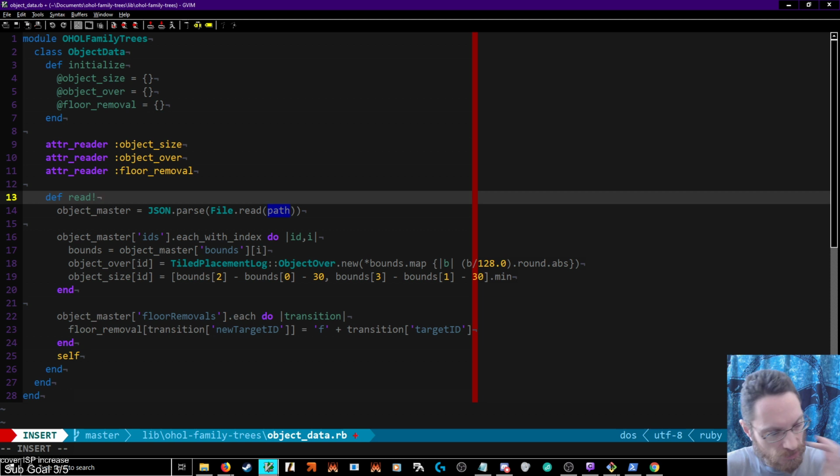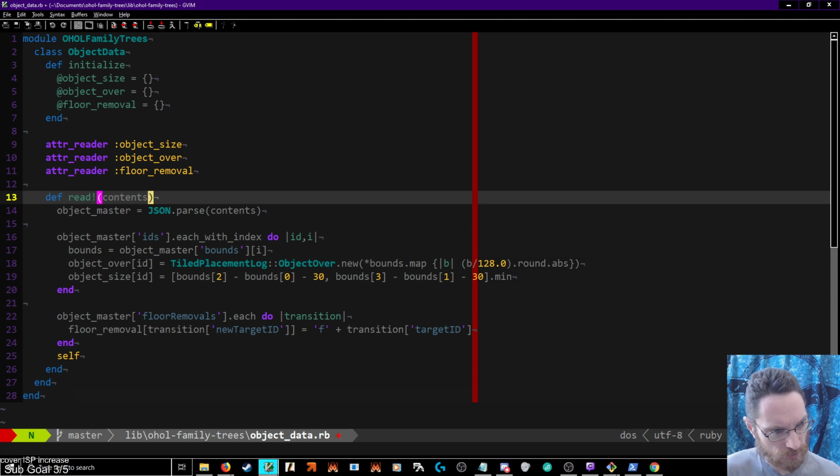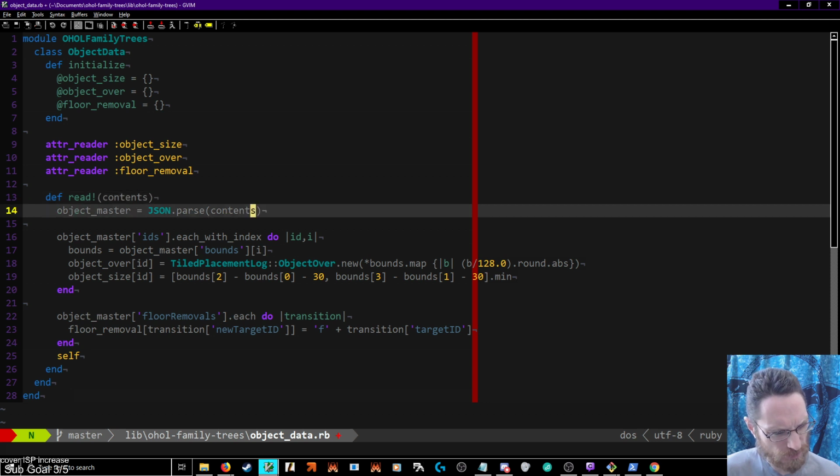So this is still a pretty stateful operation that it updates all the stuff, but what we get is a... that's JSON parsed. Or do I want to pass it the file handle? I wouldn't really pass the method directly anyway.